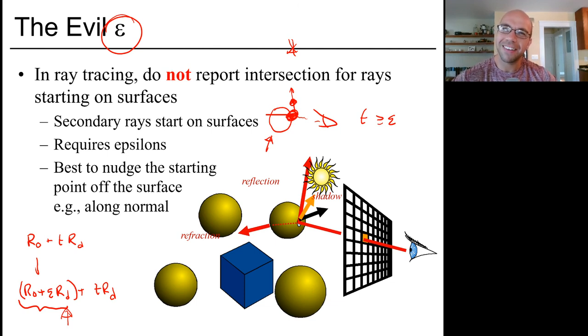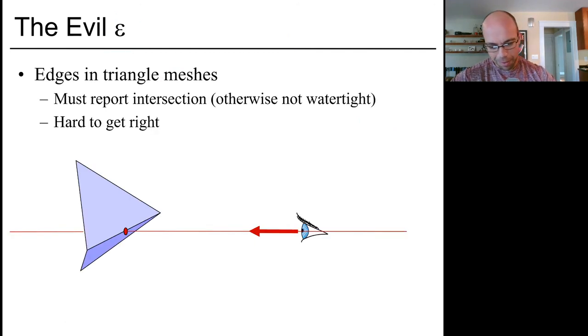Now, really dealing with this epsilon in a consistent way is quite tricky, and if you write an industry ray tracer, you'll have to be super careful about these kinds of matters. In 6837, we're going to be pretty sloppy about it because we're not fancy pants engineers, but well, many of you are, but I'm not. So, for example, one of the really annoying things to get right is rendering triangle meshes, because what you really don't want to have happen is maybe right at the seam along two triangles that share an edge that you accidentally punch a little bit of a hole.